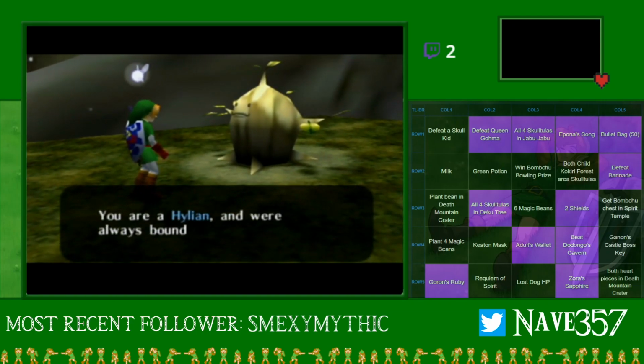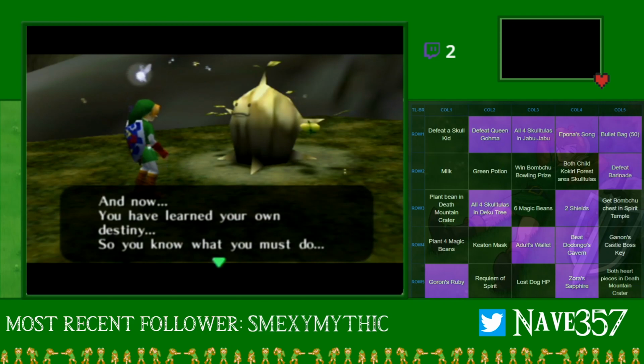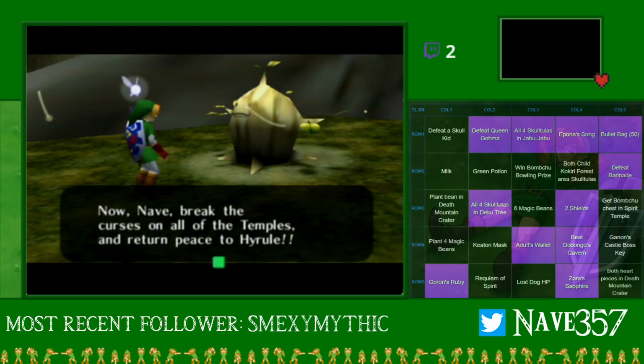You are a Hylian, and were always bound to leave this forest. And now you have learned your own destiny, so you know what you must do. That's right, you must save the land of Hyrule. Now, Knave, break the curses on all of the temples and return peace to Hyrule.